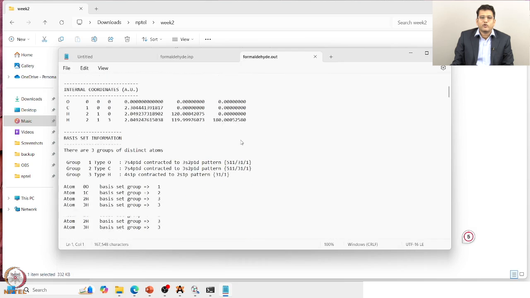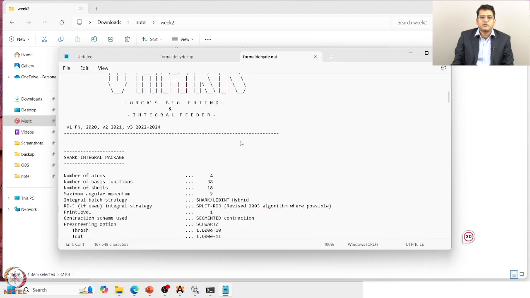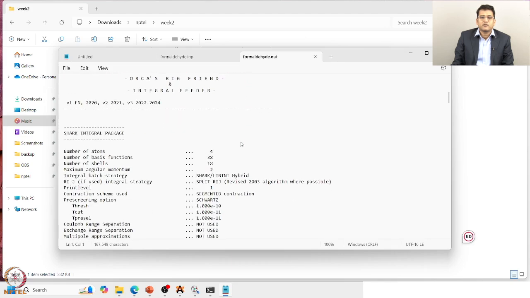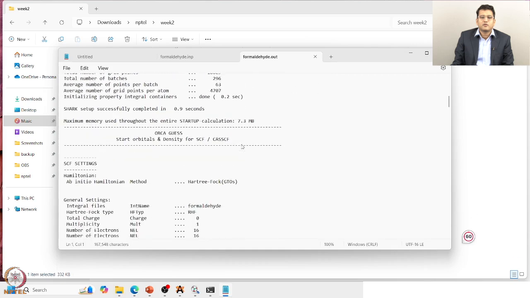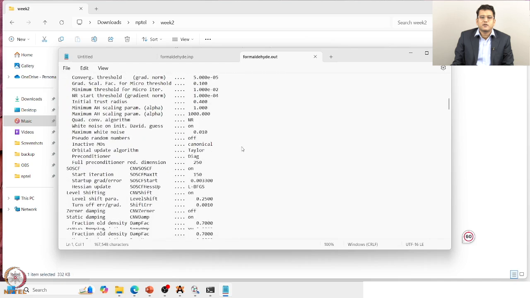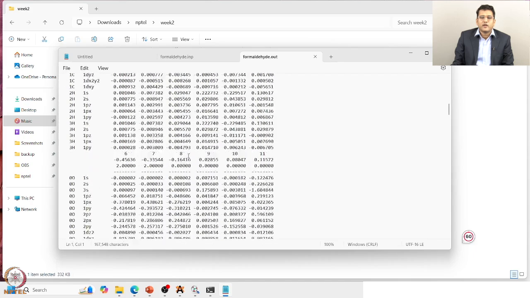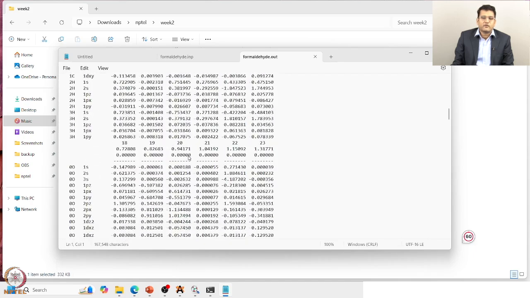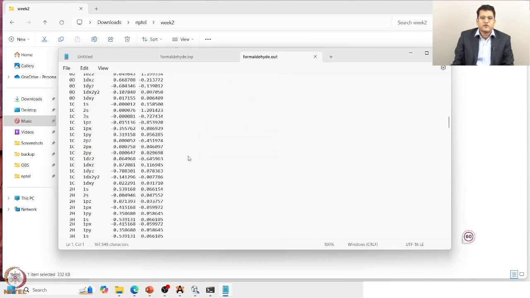These things we already discussed. This is the formaldehyde coordinates, and this is the basis set we are using, and it has 38 basis functions. And the total number of electrons is 16. So, this is where the initial guess orbitals, the initial guess has been done for the Hartree-Fock. We have discussed the steps involved in the Hartree-Fock. One of the first steps is to calculate the integrals and make the guess for the Fock matrix.